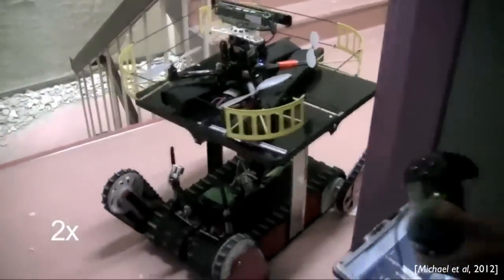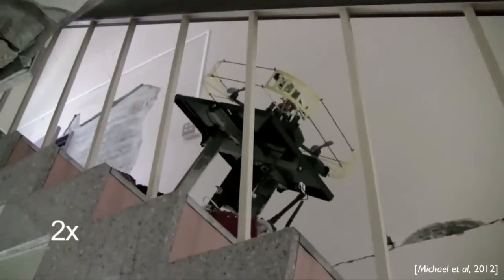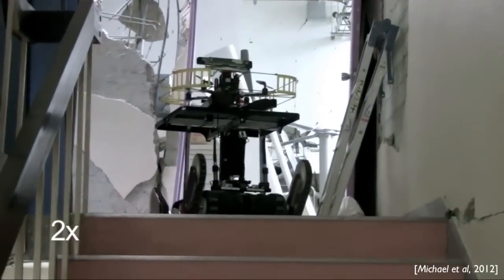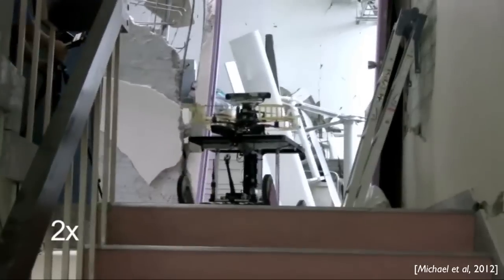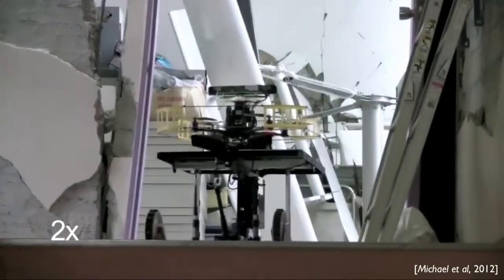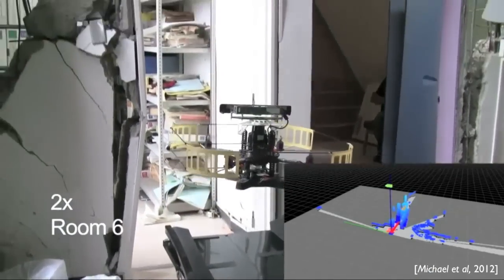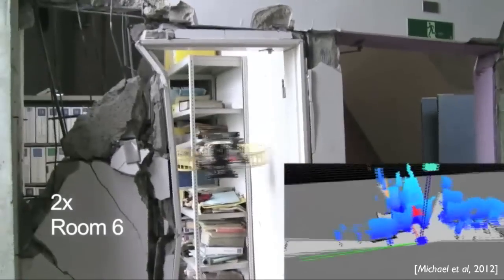So we've used robots like this. As I told you, shortly after the earthquake, we went to Fukushima and Sendai, and this is an early experiment we did in one of the collapsed buildings. So this is in collaboration with our collaborators at Tohoku University. They created this ground robot, and the reason our robot is hitching a ride is because it's programmed to be lazy, just like humans. And the reason for that is simple. It's about the limitations of the batteries that we carry. So because we want to extend the mission life, the robot hitches a ride whenever it can.